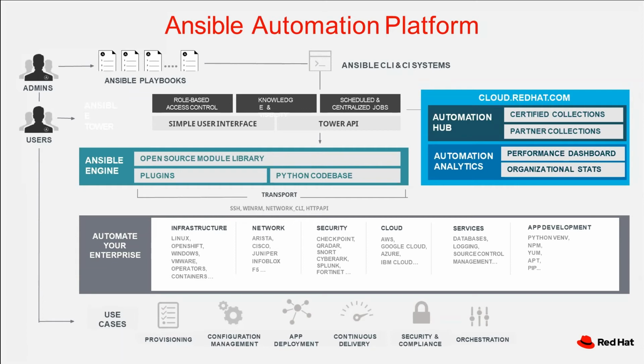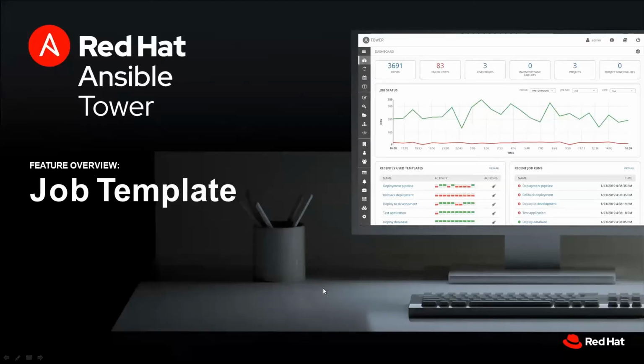So with the Automation Hub, we really have the ability to have fully supported modules. And then we also get automation analytics. And so those are built in to the product. There's nothing additional to pay for. And so it's a couple of great features that you can take advantage of when you get to the enterprise version of Ansible. And then we already talked about the rest of the stuff, so I won't bore you too much longer.